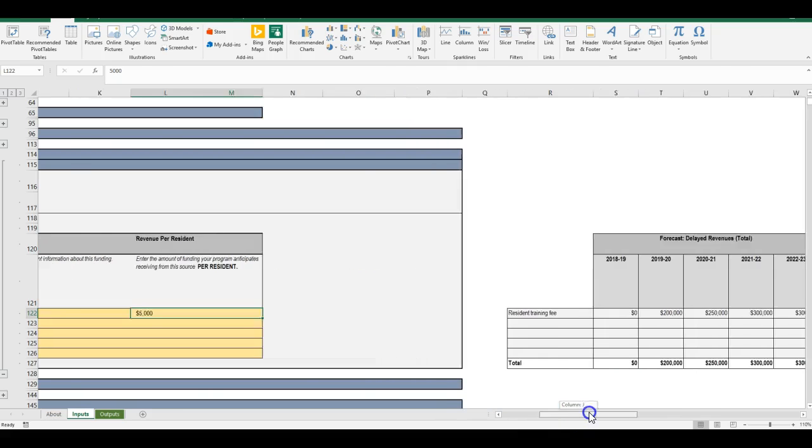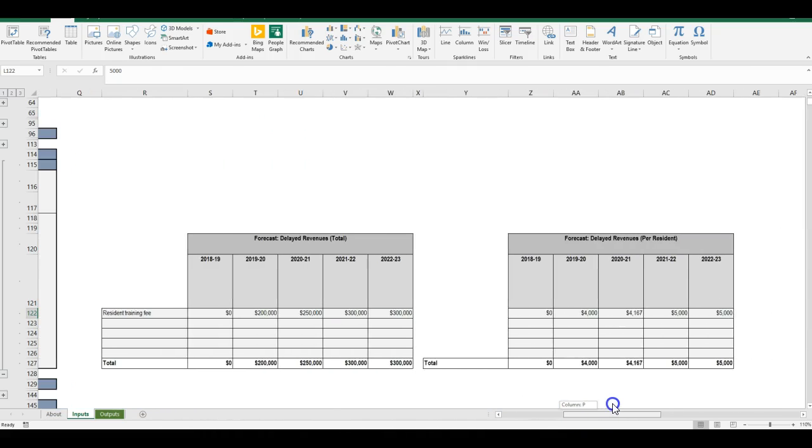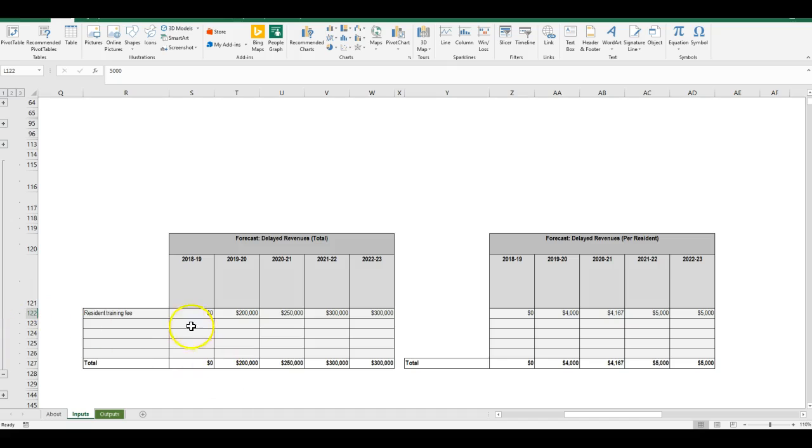Scrolling to the right, we can see how this plays out. You can see that the delayed revenue source doesn't kick in until 1920, right? Because the program needs to wait for that first residency cohort to start teaching. And then, although each resident graduate pays $5,000, the amount per resident is less than that until 2020, 21, 22.